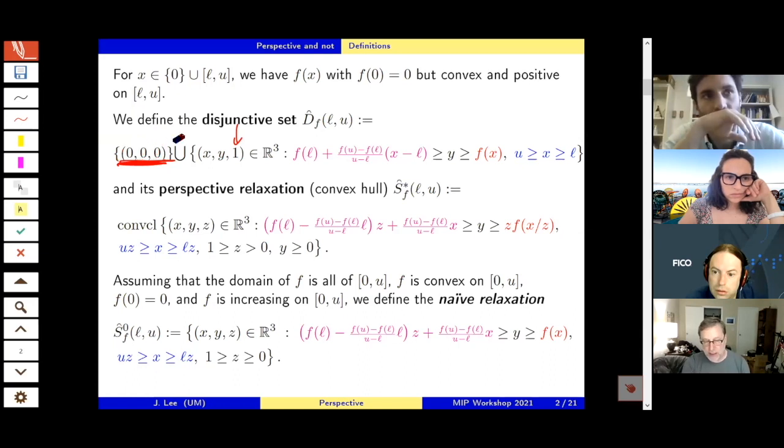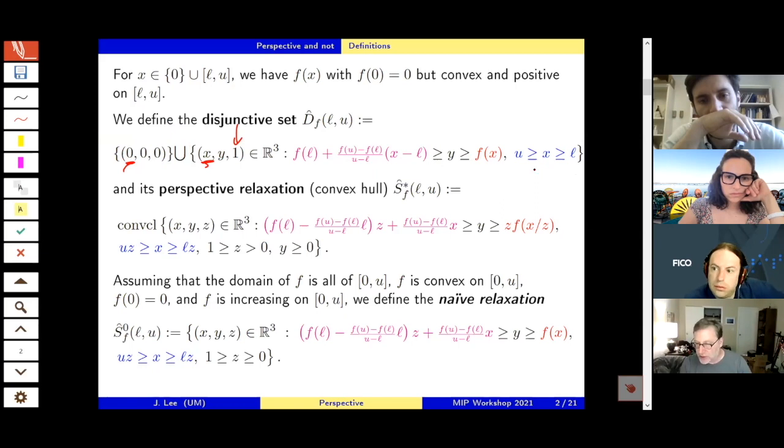I haven't said what Y is yet, but here X should be 0, or X should be in some operating range. And the idea is that Y is modeling f of X. In many situations, you're minimizing Y and actually pushing it down to the value f of X. Other times you can't quite control that, and it's just an upper bound on f of X.